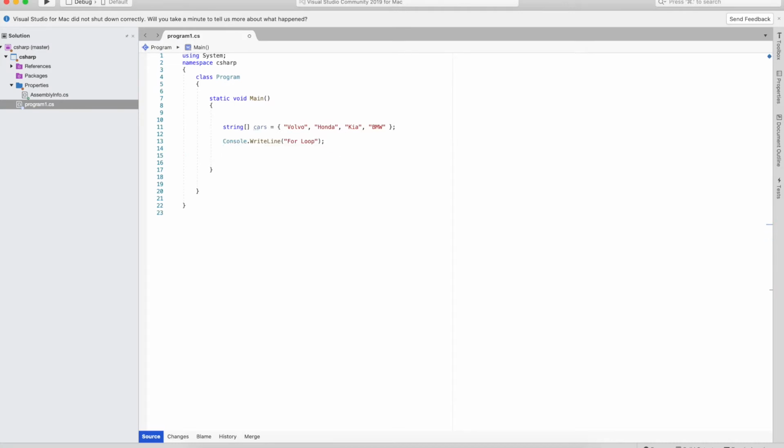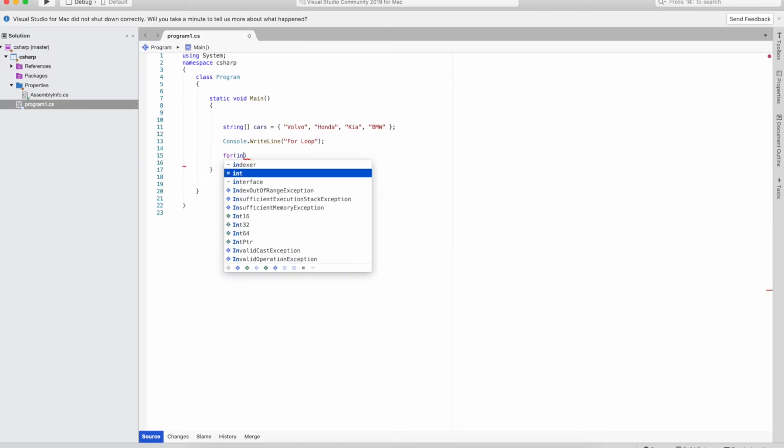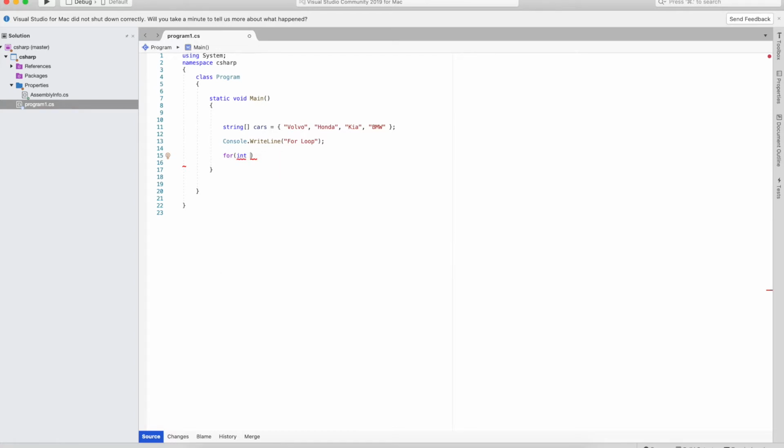In order to iterate over an array with a for loop, I will create a for loop and take the type of the variable and the name of the variable. I will start the iteration from 0, and it will go until cars.Length, and then we increment it every time.